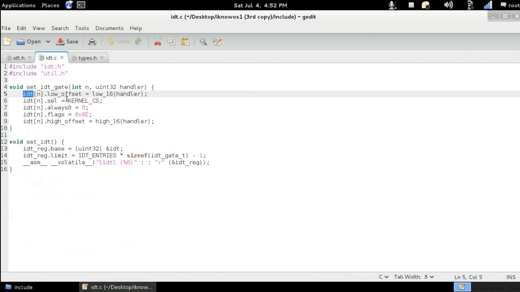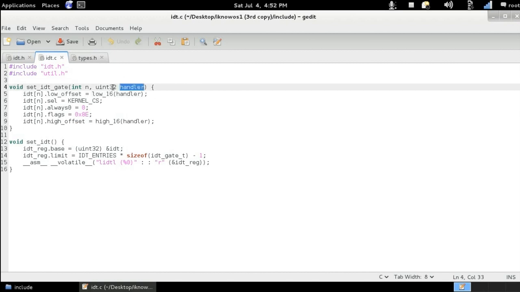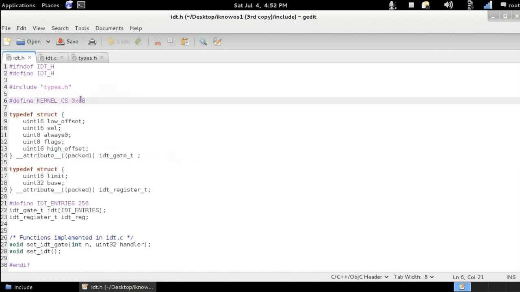So it has low offset property, selector property, always 0 property, flag property, and high offset property. The low offset property, we said, is going to take the left side 16 bits of this 32-bit unsigned integer, and the selector is going to take the kernel segment selector that we have defined above here.